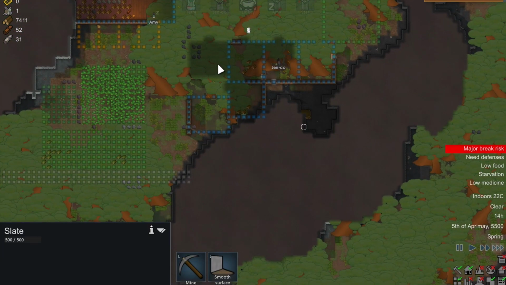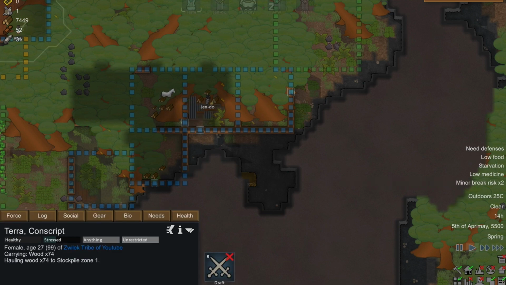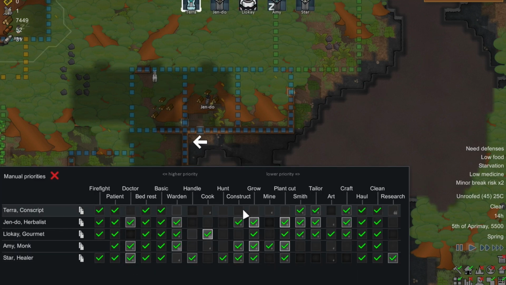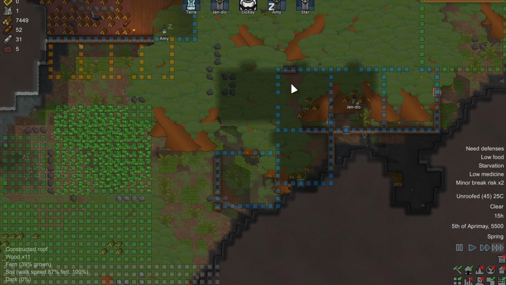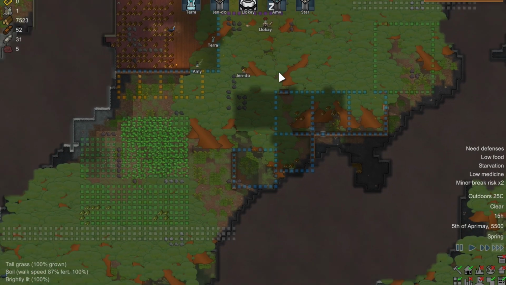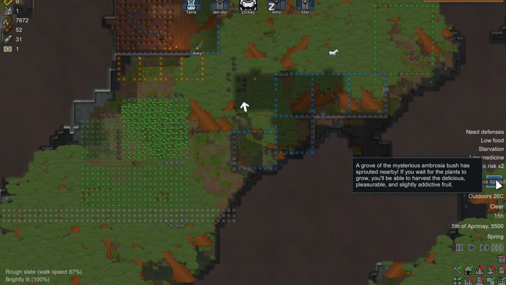But yeah, we will be waiting for Terra. Let's reassign her abilities here. Let's get her maybe growing, plant cutting, and constructing. I'm sure that there will be something in that range for her to do, and maybe be a little bit more on top of things.